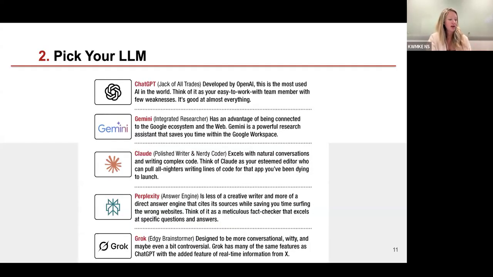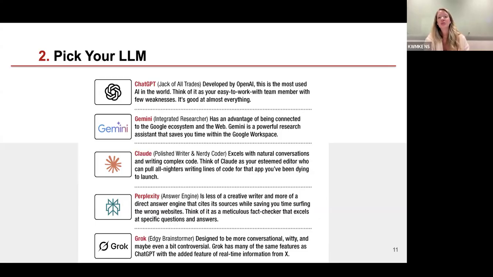So, picking your large language model. We've got a few examples on here of different models that you can start utilizing. I think most of us would agree that we hear ChatGPT the most, and I think it's the most popular of the large language models at the moment. It's developed by OpenAI. It's the most used AI in the world.